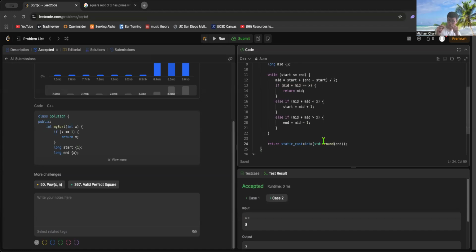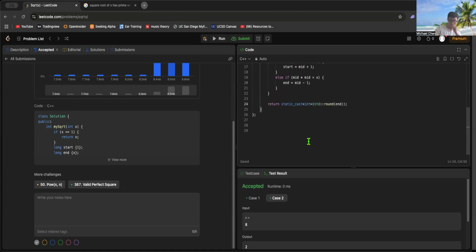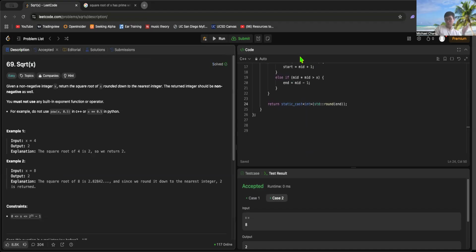Oh, it's still too small. Now it's going to be too big. Okay, right. Okay, makes sense. Makes sense. Okay, that's it.